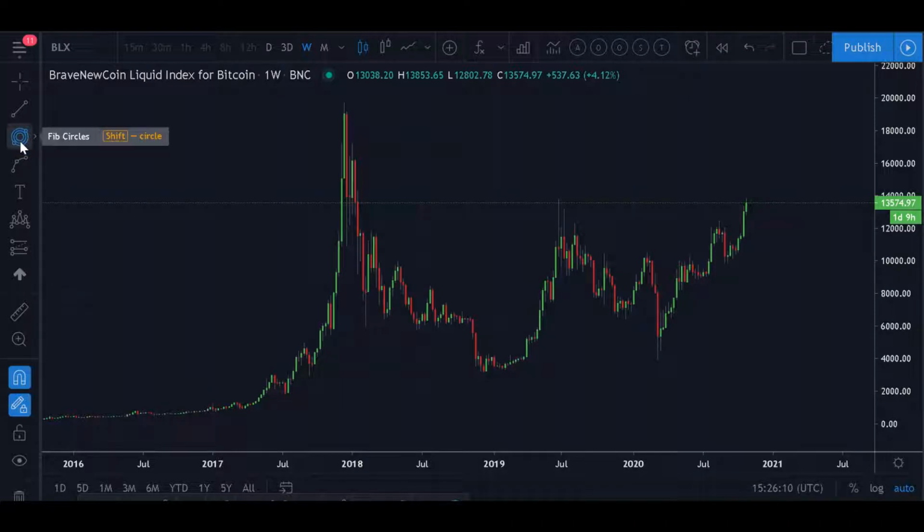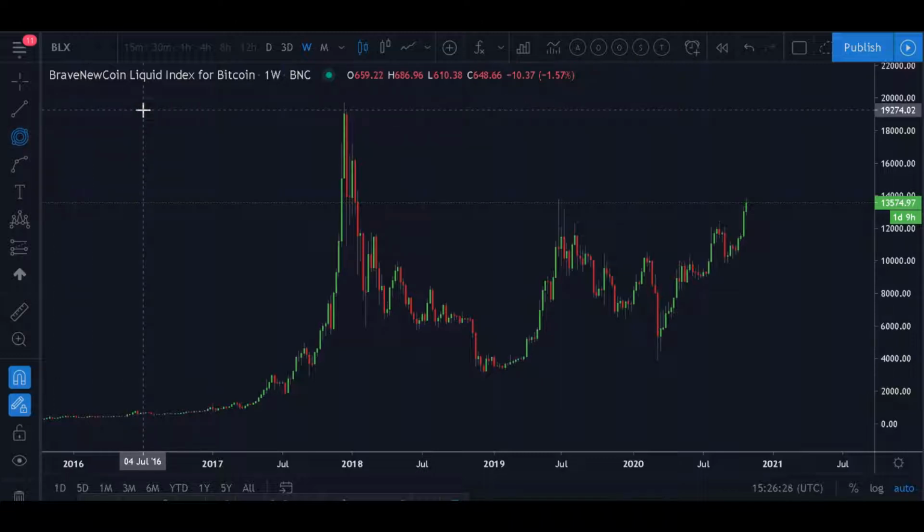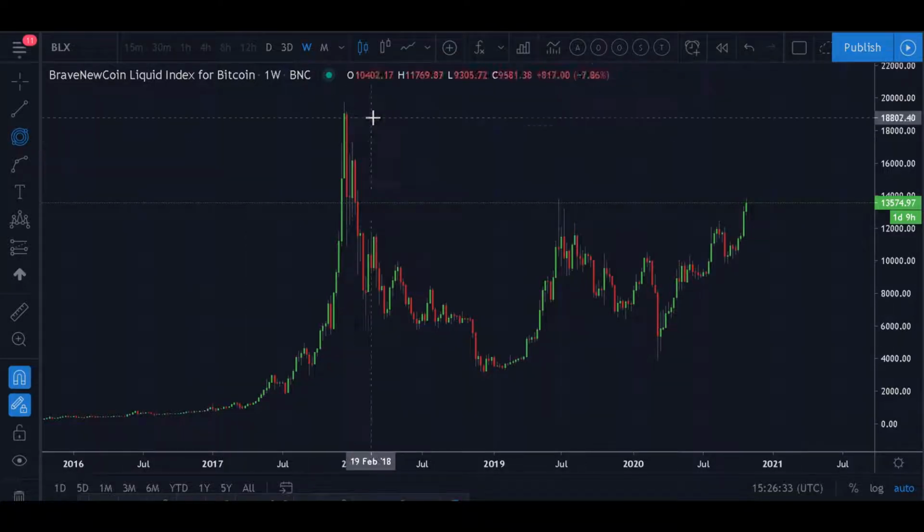Now, the reason we'll be talking about the fib circle tool is because with this tool, we can look at previous price action to predict what will happen in future price action. So, great tool for trading because obviously everyone wants to know what's going to happen in the future, and most people can't predict that without some sort of tools. However, fib circles seem to be pretty solid in checking out when there's going to be a solid price change or action, something that you're going to want to be in the trade for at this time.